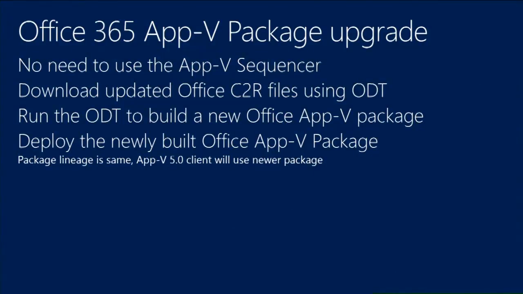You then run the same exact script, and the Office deployment toolkit will just get the latest bits. It will create a brand new package for you, but of the same lineage. So it will just be a new version of that package you can send out to your users. They will have no difference that their new package has arrived. So all the state will remain.